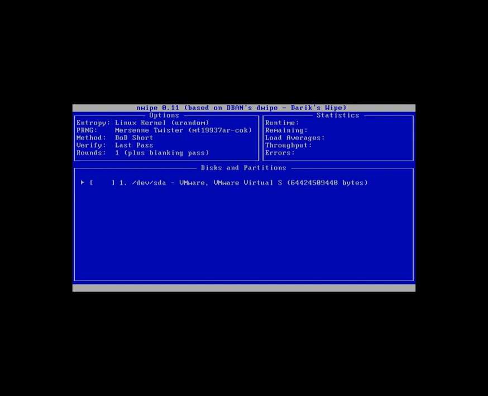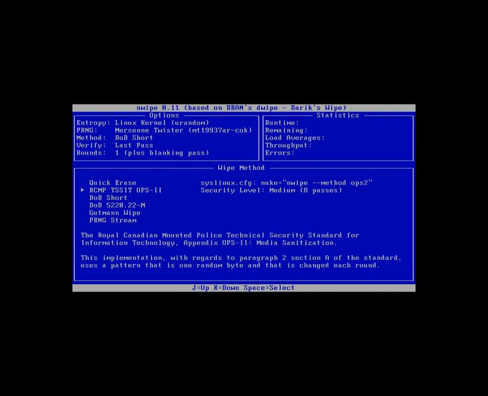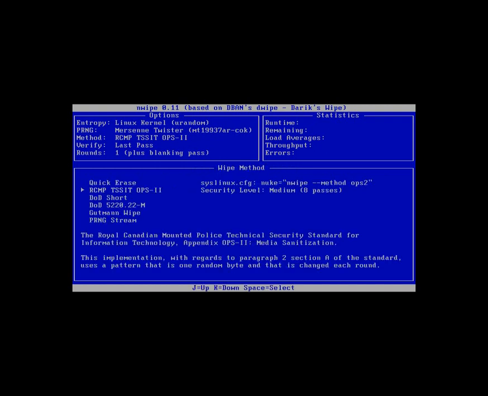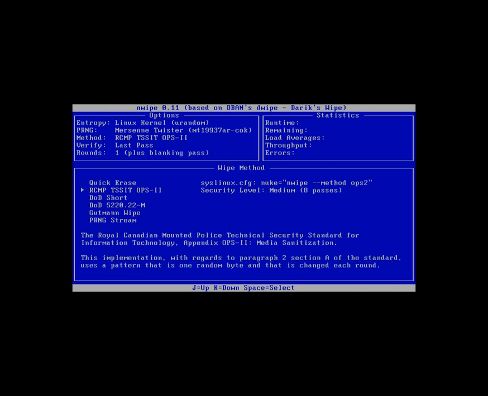You get all your options there, although it doesn't tell you what the keys are, which is kind of interesting. So you have to know to hit M for method. But how do you go back? It would show in this bottom bar here. See, now it says J up, K down, space select. And you have to know to hit F10 to start the wipe. So maybe it's not as good. Maybe it is better to just load into Pardon Magic and then run nwipe from there.